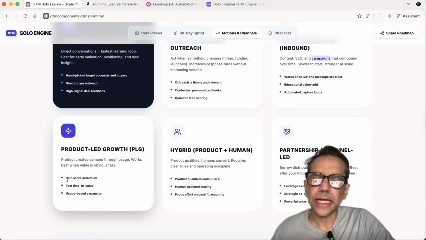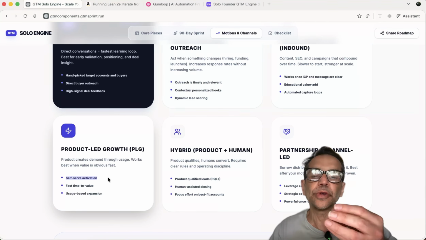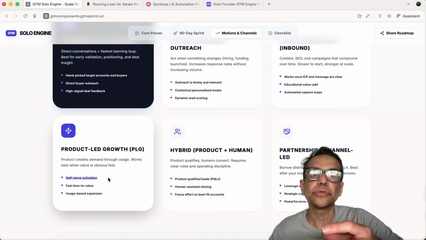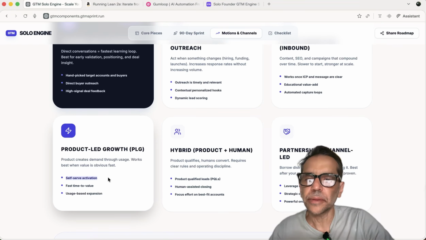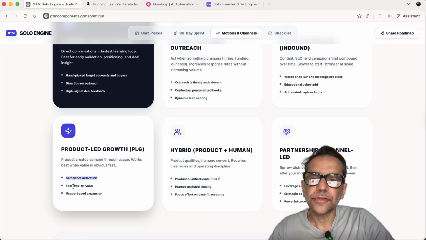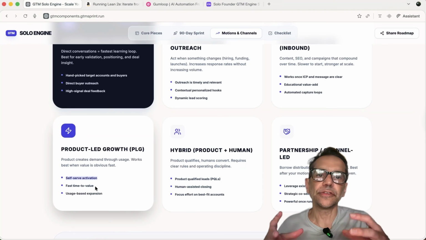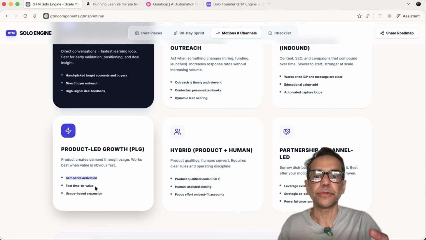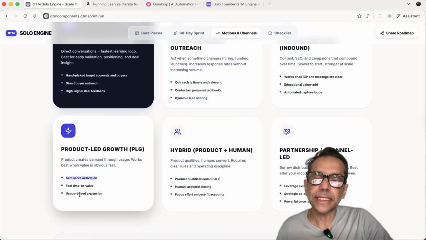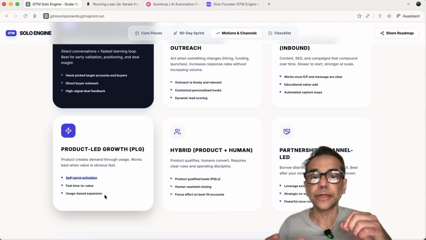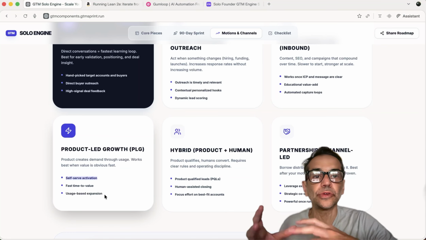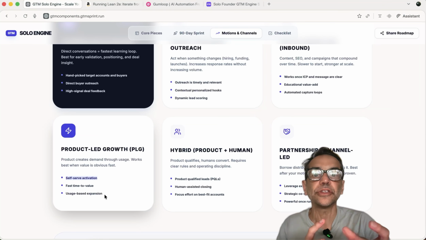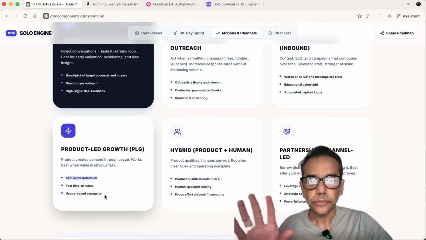So this is all about looking at things like self activation. So how do you convert those people who've already signed up to go up a plan? Fast time to value. This is basically if they sign up, they can actually use the value proposition straight away. Usage based expansion. So basically, this is the classic where you use one feature, then it unlocks new features you can upgrade.